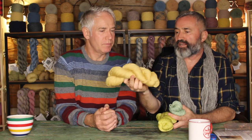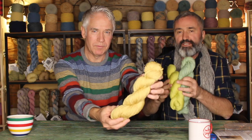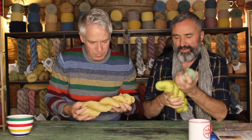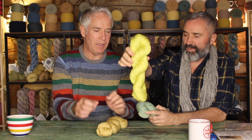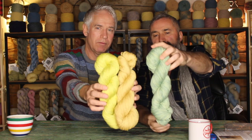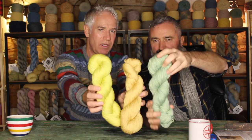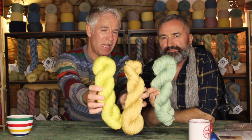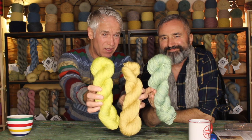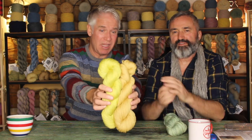So that's the cannabis dyed yarn. Then I added indigo, and I love playing with indigo, and I love playing with color with indigo. Do you want to hold that one up beside it? Amazing. And then this one. This dye pot had more indigo in it than this one. And this, if you can make it out, is almost like a very fluorescent lime green from natural dye. It's amazing.